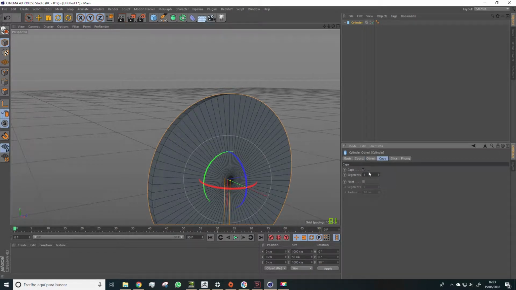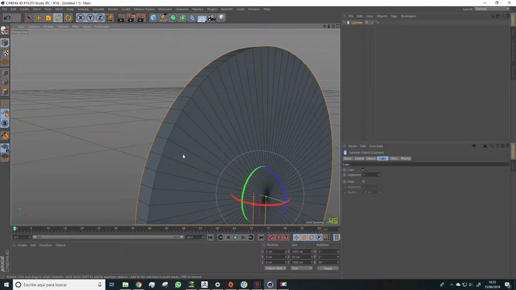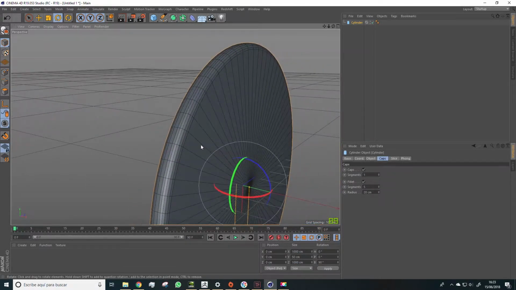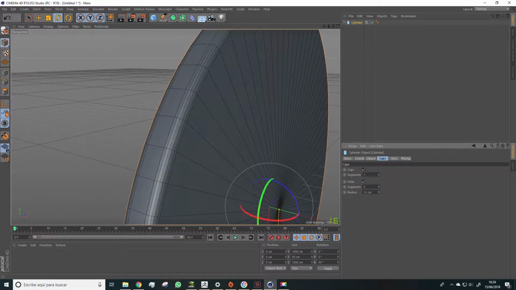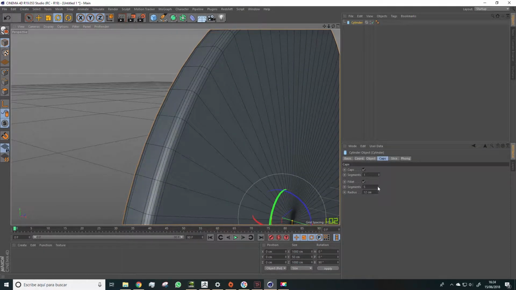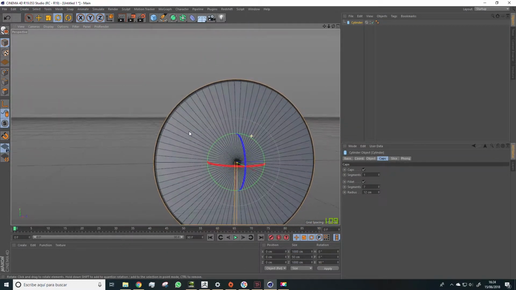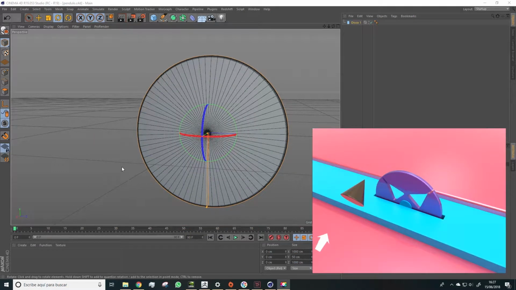Click on the Cap tab and check the fillet option, which is nothing but a bevel. Okay, right after checking the box, the edge is divided into different sections. We can modify the fillet by changing the number of segments or the radius. So, set the radius to 12 and choose 7 segments, something like this. Okay, I'm going to name this element as Disc 1.